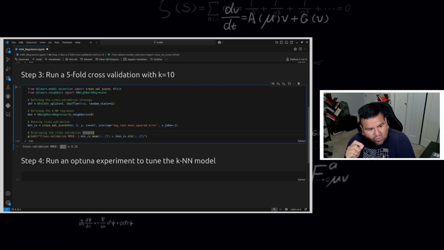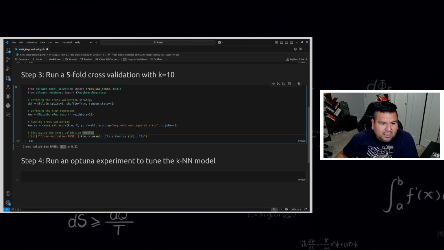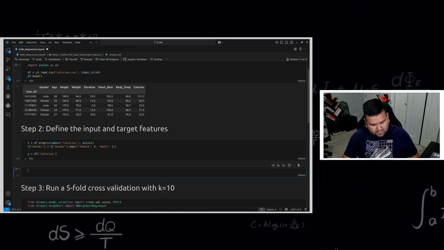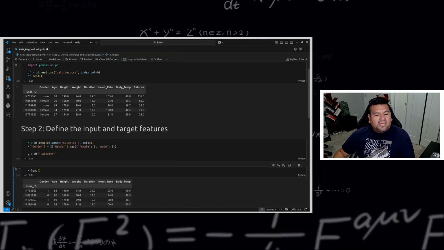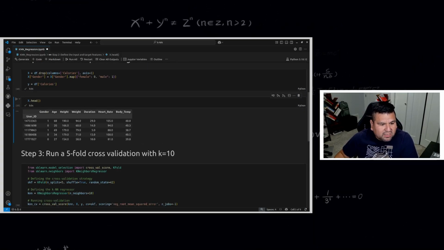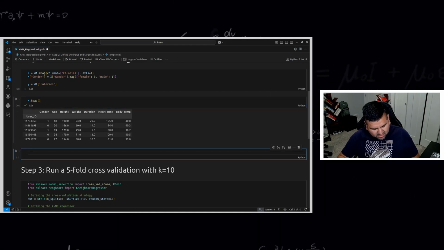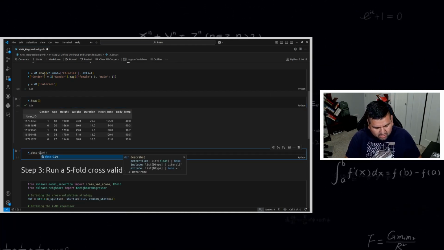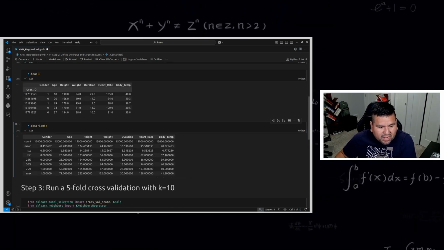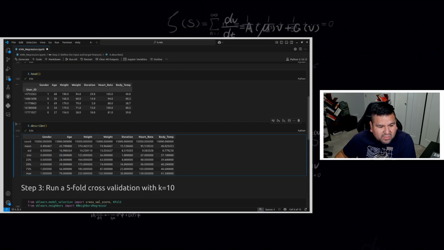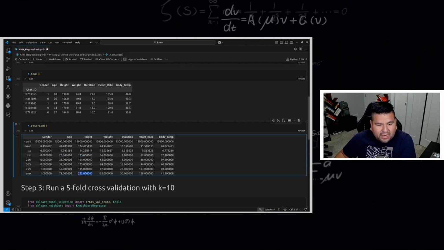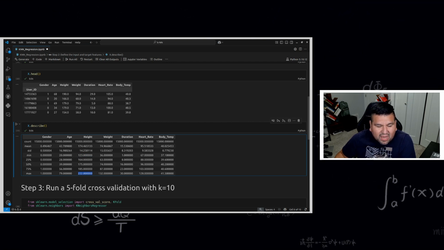Now, something that I want to emphasize here is the data. Let's print X again here. The data is on different scales. Gender is 0 or 1, and we can quickly report the summary statistics. Gender is 0 and 1, age goes from 20 to 79, height goes from 123 to 222, and so on. So the features are on different scales.